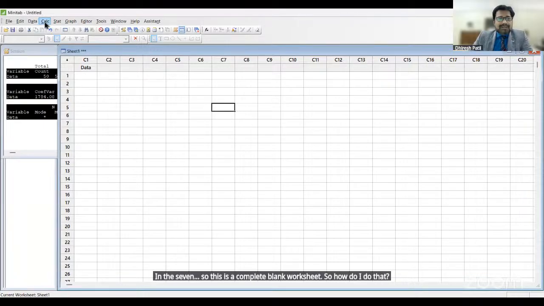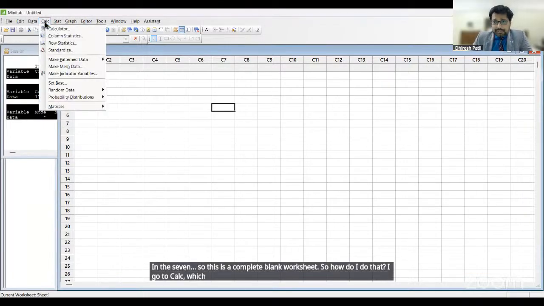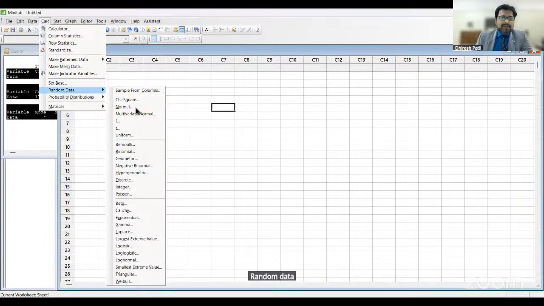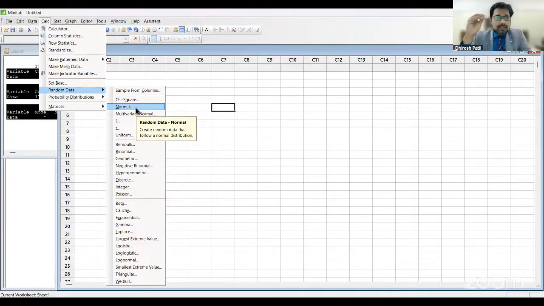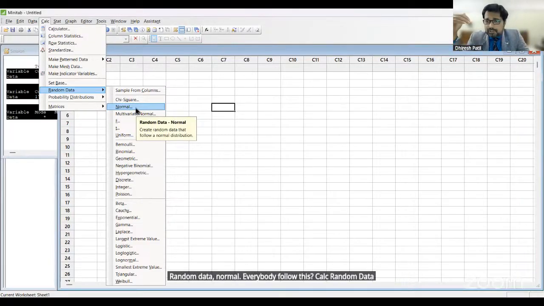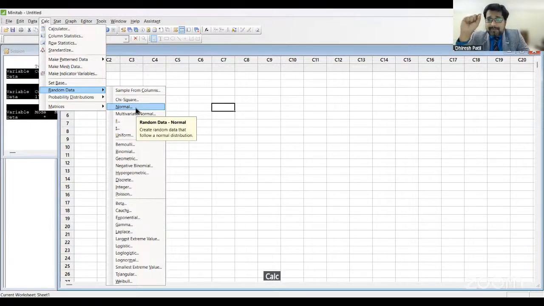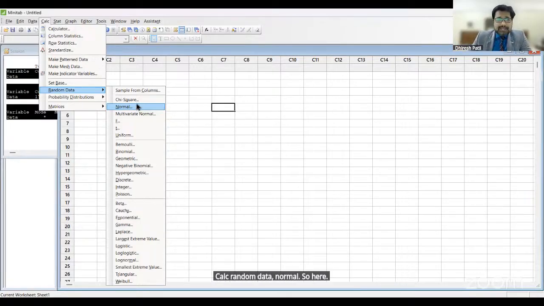I go to Calc, which is short for calculator. Everybody follow this. Calc, Random Data, Normal. So here we are generating some random numbers in a normal distribution.